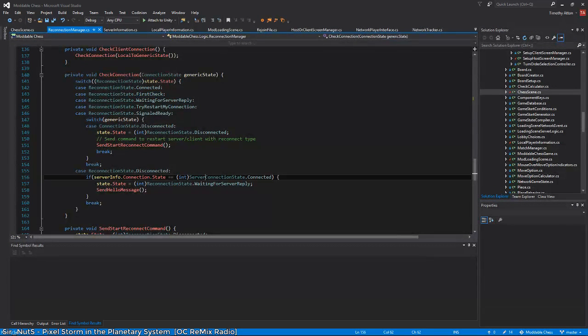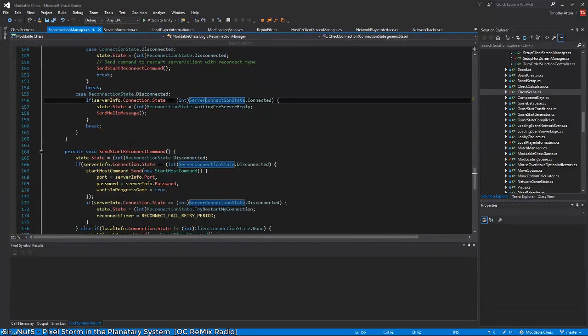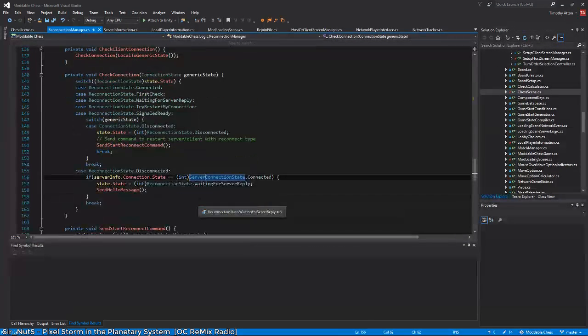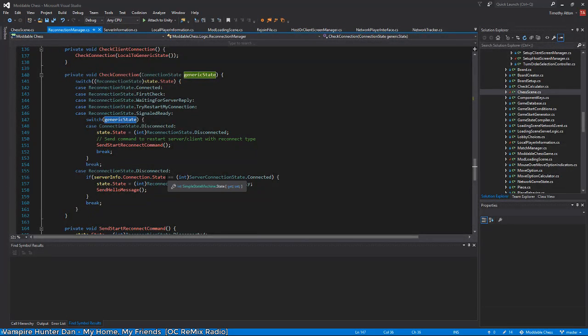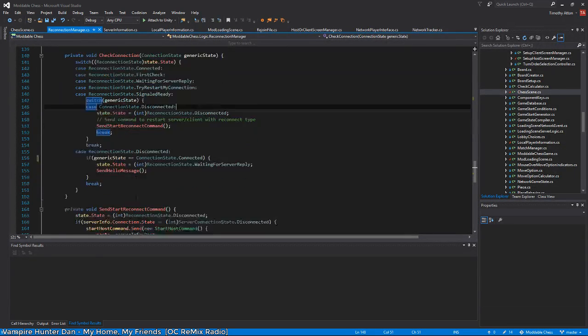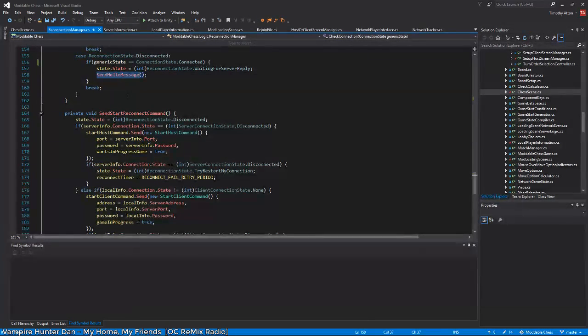So why do I only look at the server? I think this is a bug. I think it should actually be the generic state. And then send hello.